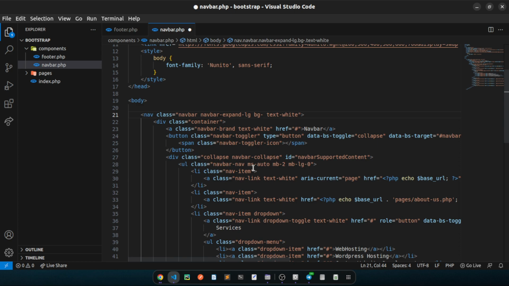Then we have BG dark, dark background, black background. That's our background, just a dark color. And then we finally have BG light. BG light is sort of whitish but grayish also, not really. So you might not be seeing the text because of the background. So let's revert back to BG primary.